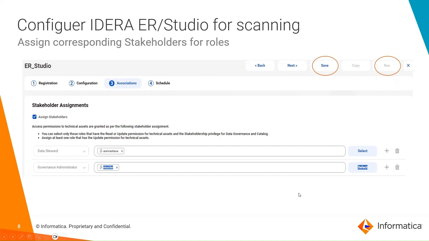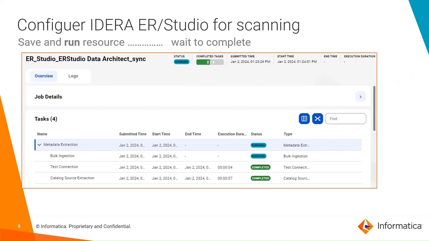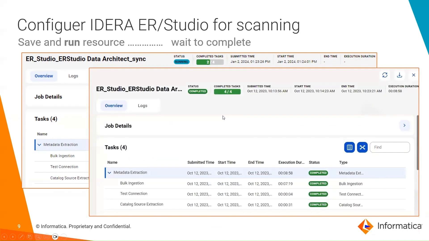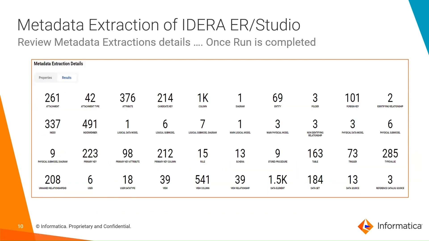Once you save and click Run, you can see under the monitor what type of jobs are running. If no issues are encountered, you will see jobs are running as shown in this screenshot. Successful completion will look like this screenshot where all the jobs have completed. Execution of these jobs may take a few minutes to start once you click Run, so just wait patiently and observe the results. Once execution is completed, you will get an email notification if you are away from your computer. You can then review the metadata extraction details from the DM1 file. You may see less information extracted depending on the details available in that DM1 file.